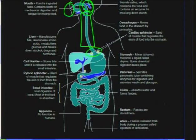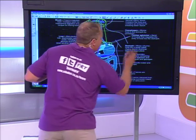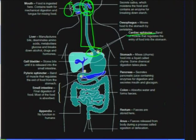Then we're going to get past this funny thing here, which is quite cool. It's a muscle, and the name is over here. It's the cardiac sphincter, okay? Because it's up here, just above this big storage place that you always say, when you're full, that's what's full. Can you remember what it is? Your stomach. Stomach, very nice. She's on the ball. On a roll. So, just above the stomach is this cardiac sphincter.